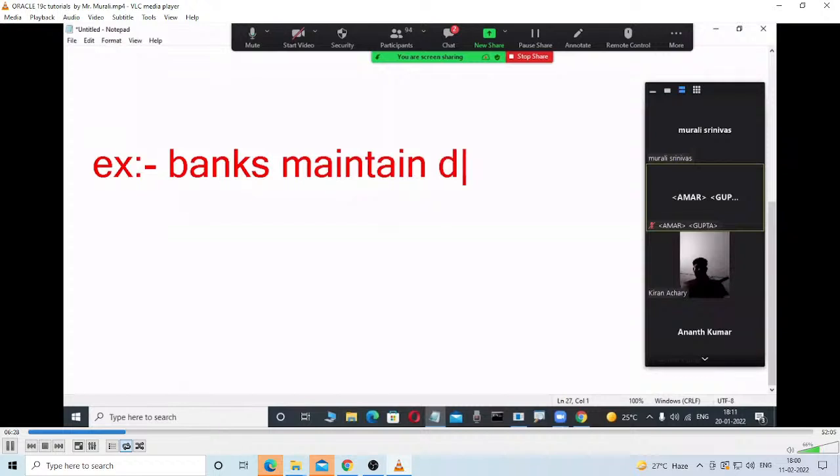What is the purpose? Storing data. Customers and account holders deposit some amount. Your details, your name, address, phone number, balance and account number, are important to store permanently.